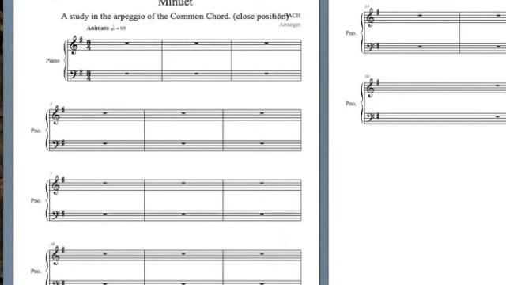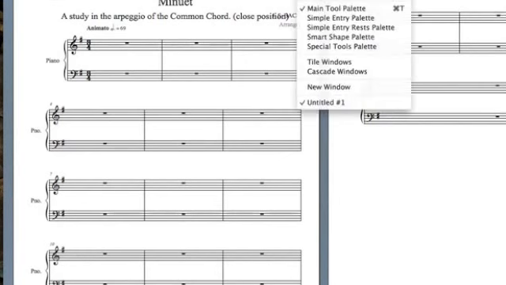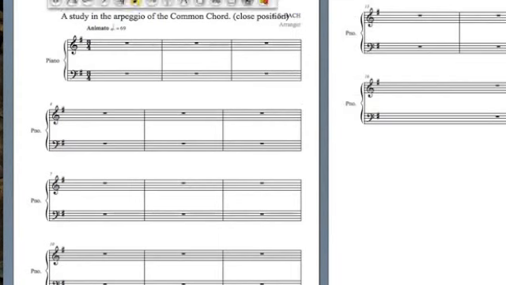I think everything else is pretty self-explanatory, and we'll get into some of it later. So the two windows that pop up here are not necessarily going to be there when you open your document. You might find that this is not there. Any of those windows will appear under Window. So the only one we need right now is the main tool palette. So let's go over this. Let me see if I can zoom in. Okay, that's good.